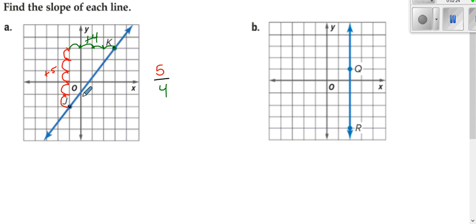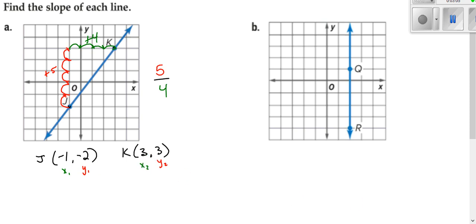The other way that we could have done this is by actually figuring out what these points are and going that route. Point J is (-1, -2). K is, let's see, 1, 2, 3, so (3, 3). And so we could do it this way, and say, okay, let's talk about what these points are. The second number in each is a y, so I'm going to call this my first y and this my second y. And this is my first x and my second x.